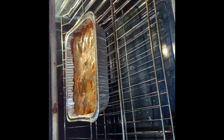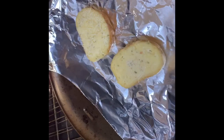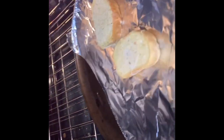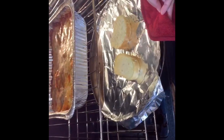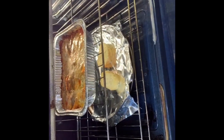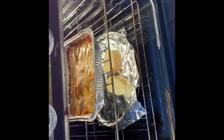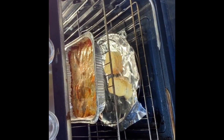I'm going to place this in, and at the same time, I've taken the liberty to put some garlic bread on here. I normally make my own, but we had this because of everything that's going on. So I'm going to add that in. Everybody did not want garlic bread, so for the two that did, we're going to do that. By the time the garlic bread gets done, your noodles should be done as well. So we'll be back in a moment, Glitty Bugs.